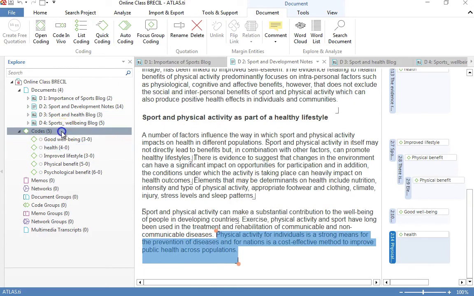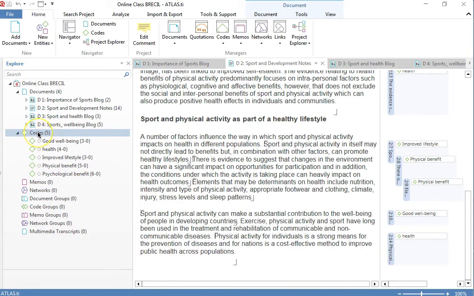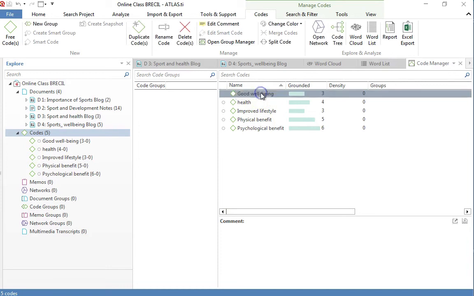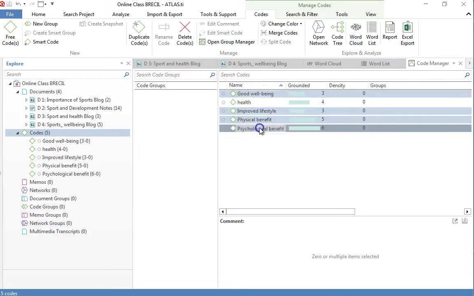Okay, now the list of codes here essentially means these are the codes or the main themes that I have found prevailing or prevalent in my literature. And of course, these 4 statements actually come from different documents. So I'm going to open the code manager now by double clicking on the word codes over here, so that I'll be shown the list of codes available in my literature review exercise. Okay, for example, I find good well-being, improved lifestyle, physical benefit.